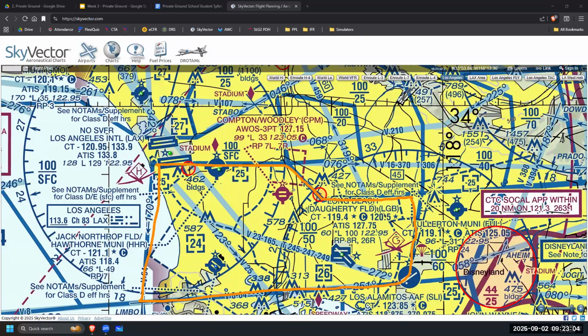But on top of the airport that the Bravo is protecting is always going to be surface to the highest in the area, which is 10,000. And then everything else, they make adjustments based on how busy the airspace is. This airspace is very busy. If you include Hawthorne here, there are 4 airports in this airspace, so they put it up to 5,000. And then over here, there are no airports, so they put it to 2,000.